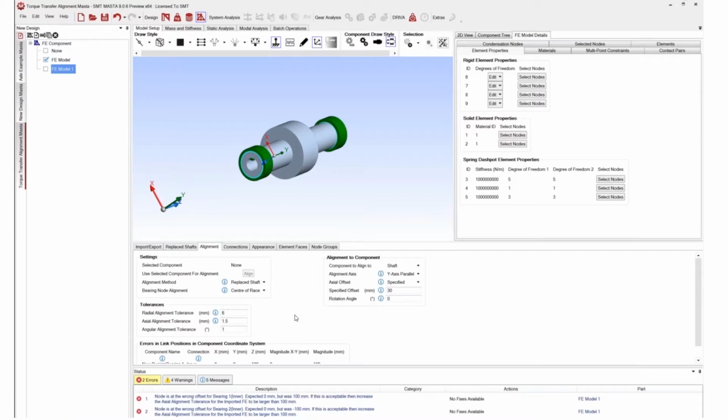The only time that's not going to be the case is if you create those nodes within MASTA. We'd always create them in exactly the right place that we want them to be, because we know exactly where we want the node to be for this bearing, so we can make it exactly there. But if they set up another FE program, there's typically going to be a little bit of error in that position. So we have to correct for that when we're sending the forces back to the FE in order to make sure we don't add any additional forces or moments that shouldn't be there.